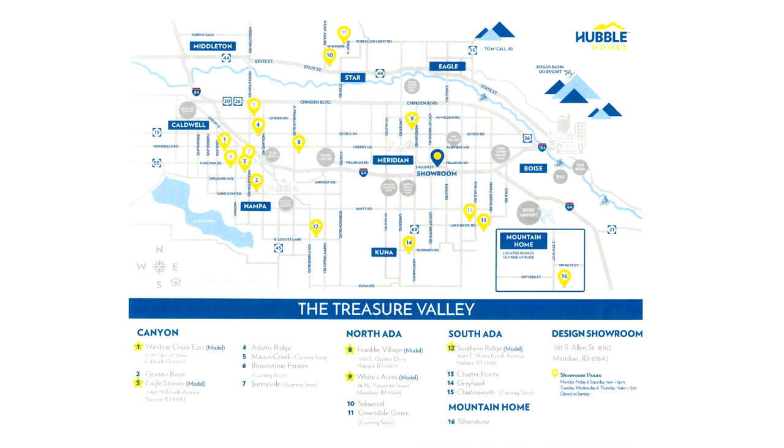Hubbell has communities throughout the valley. So if you like a particular floor plan, the chances are you might be able to have it put in the community that you want. There are some in Boise — the lots are a little smaller, so some won't necessarily have a three-car garage. Kuna has larger lots available and they're taking lot reservations right now. It's a good time to get into contract because the price point and the build time is different per subdivision as cities take a little longer getting their permits. Throughout the process, they regularly keep the agent, the lender, the title company, and the buyer all in the loop — an email comes out saying we're at this point, here's your estimated closing date, and as they get closer they can dial that in better.